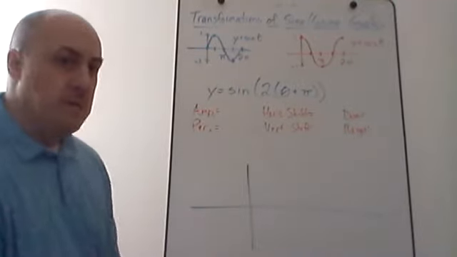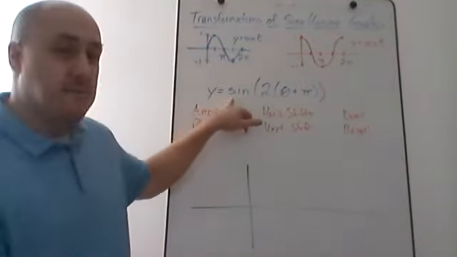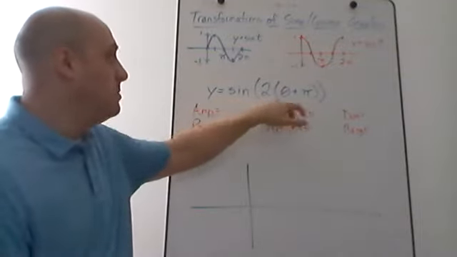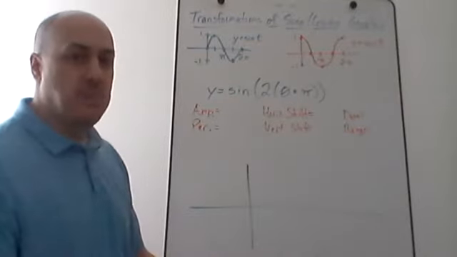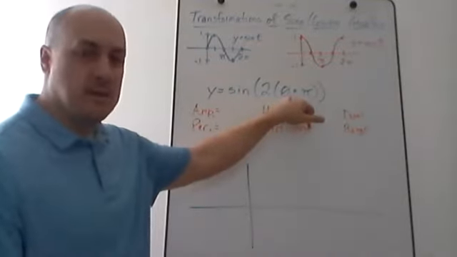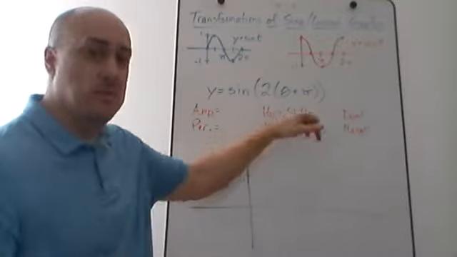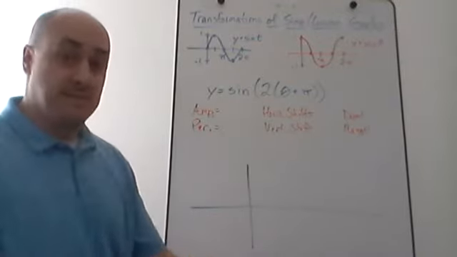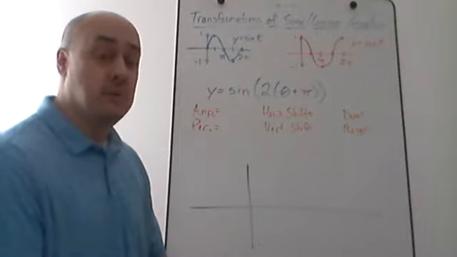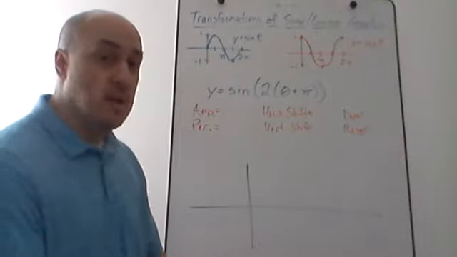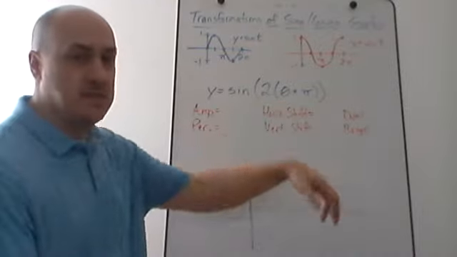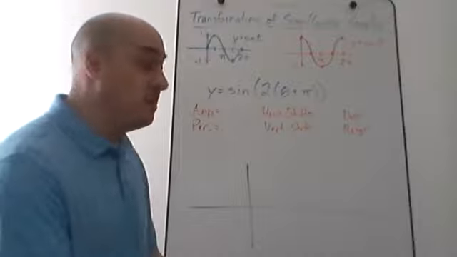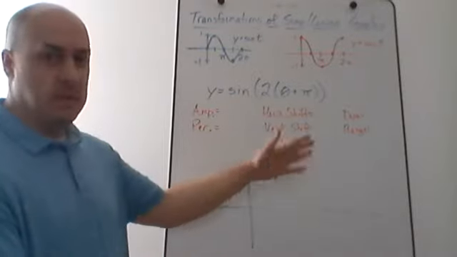All right, so I'll put up here an example of a sine function that we're going to graph involving some transformation. It's y equals sine of 2 times parentheses theta plus pi. First thing, this symbol here, theta, is like a 0 or a circle with a line going through it. That's the Greek letter theta, and it's used fairly often in trigonometry as the input variable for the trig functions. So just something to get used to seeing. It's like an x or a t, just your input variable. Other than that, don't worry about it.